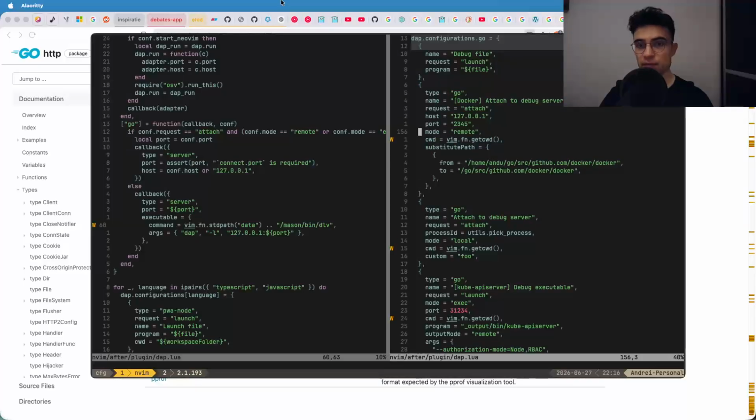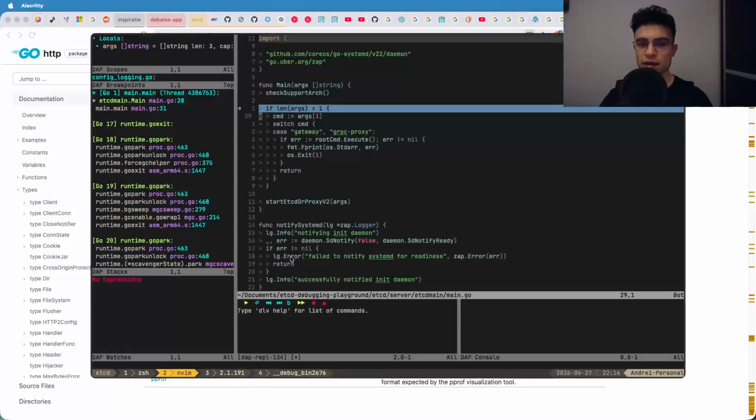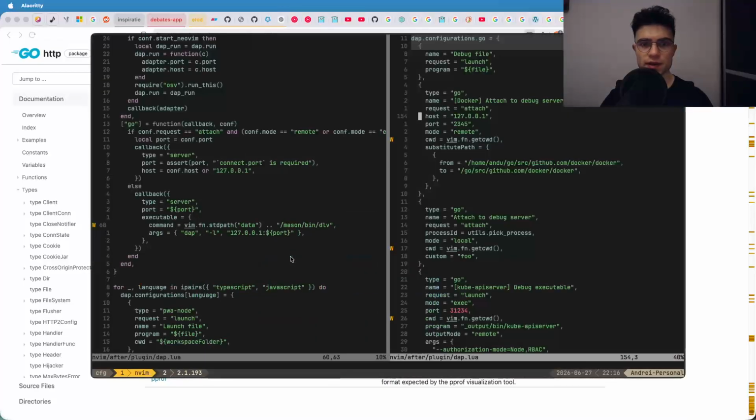Basically, the gist of it is that we are configuring this such that we're going to attach to a server which we have started right here, and then we are going to specify some options. We're going to specify the host, which is basically the local host, the loopback address, and then we're going to specify the port, the mode, which is remote.